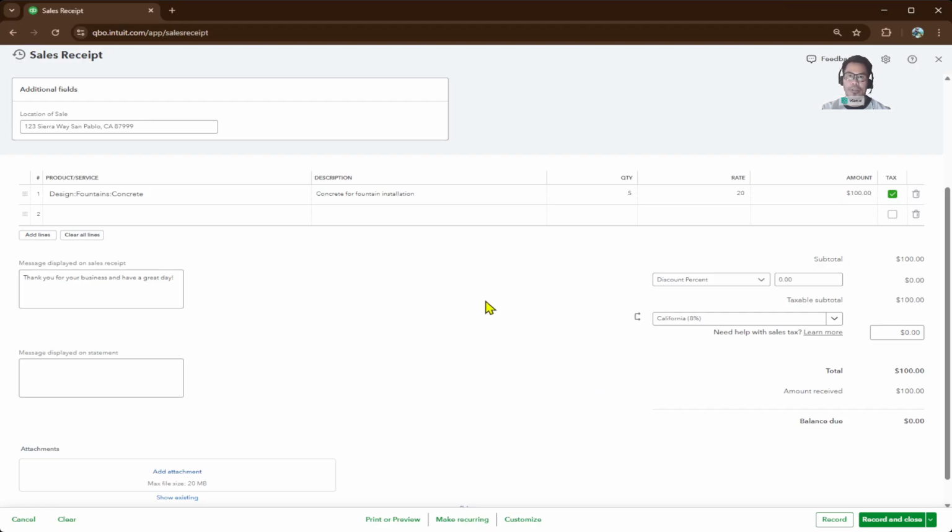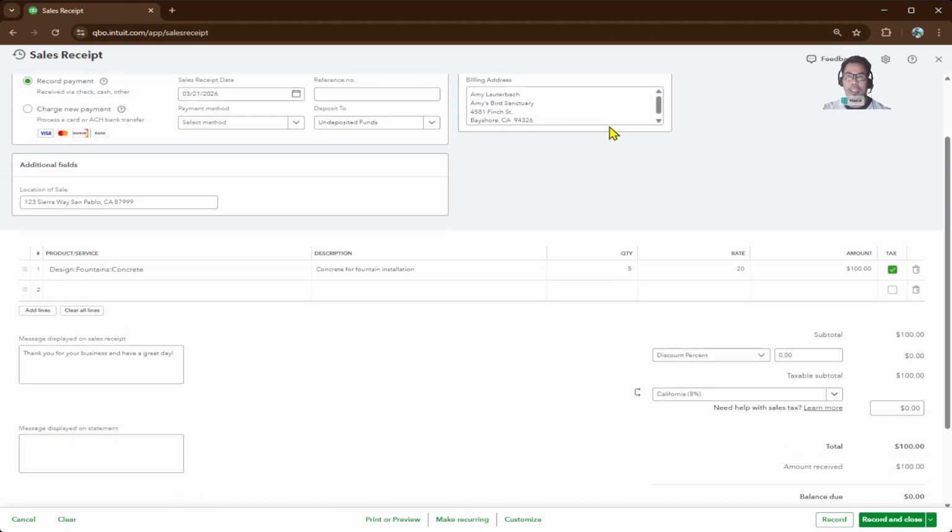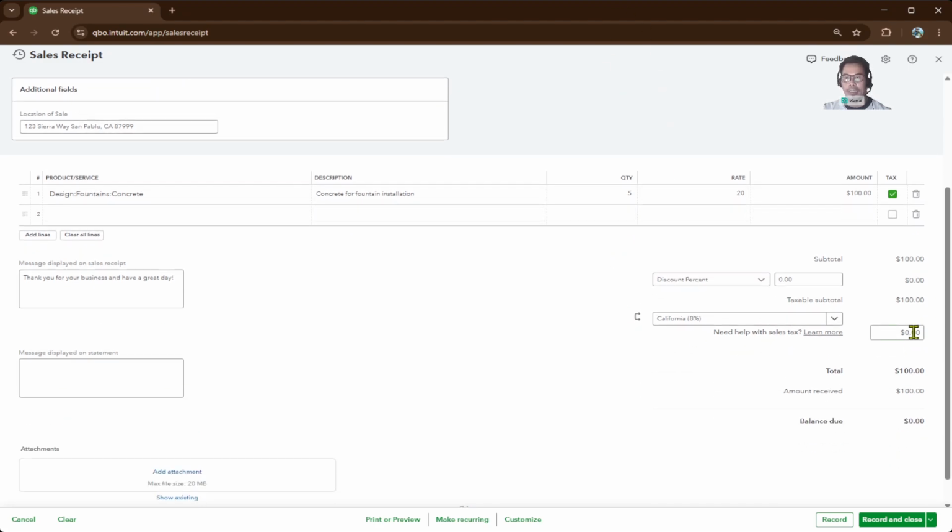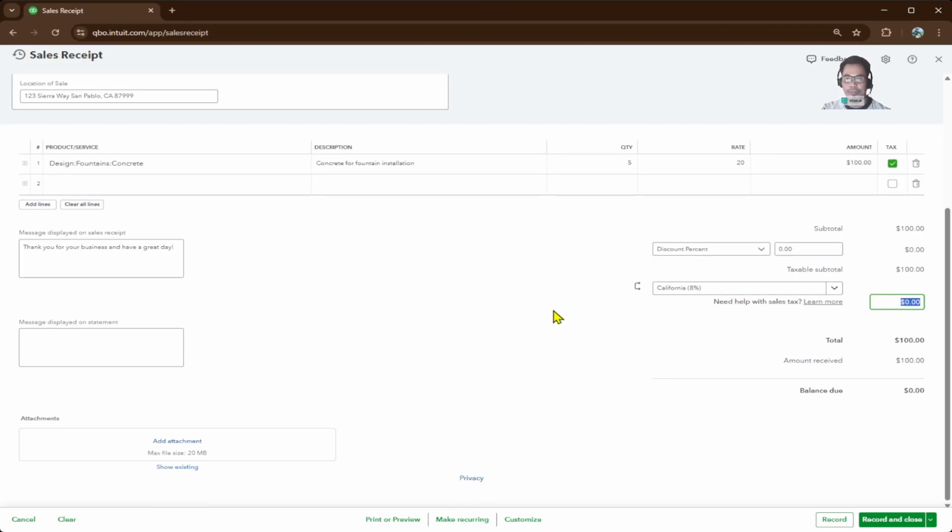Because you can set your products or your services as taxable, non-taxable, or exempted from tax. But since this is a demo account, it may not have been set up yet. That's why it's showing zero. But typically, it should automatically populate the correct tax computation. So let's ignore that for now.